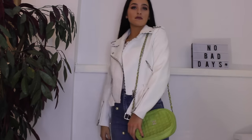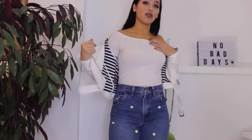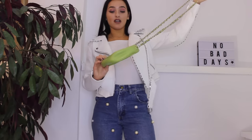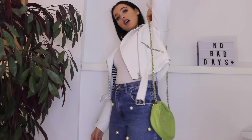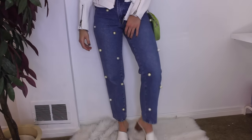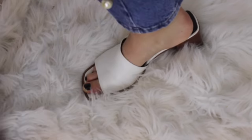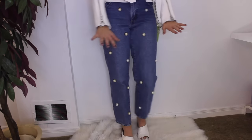My jacket is this gorgeous faux leather moto jacket from Zara — I just got it a couple weeks ago and I'm in love with it. Underneath is just an off-the-shoulder shirt from H&M. I'm still wearing my necklaces because I never take those off. I added this pop of green with a faux Chanel bag that I thrifted — green is the color of the year apparently. On the bottom I'm wearing the pearl denim jeans that I DIY'd — I'll link that video below. And again, some more white with the mules. I'm going to be wearing them a ton come spring time.